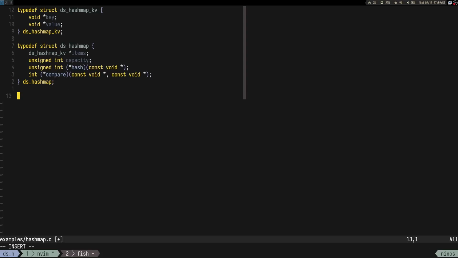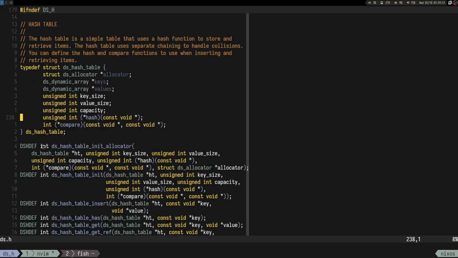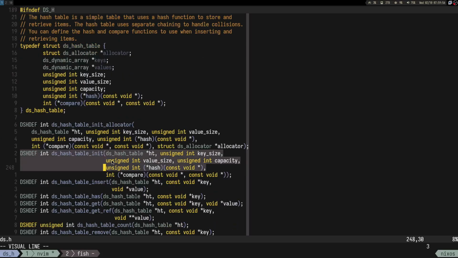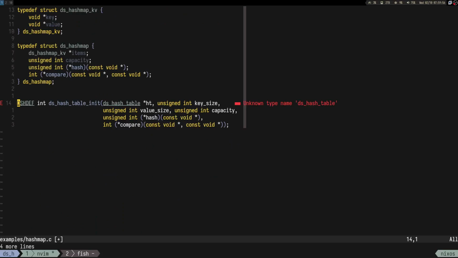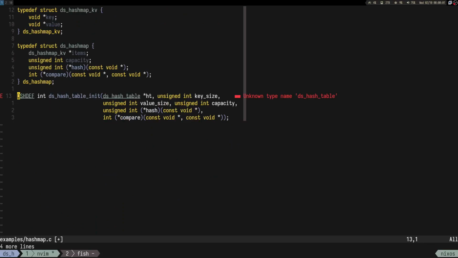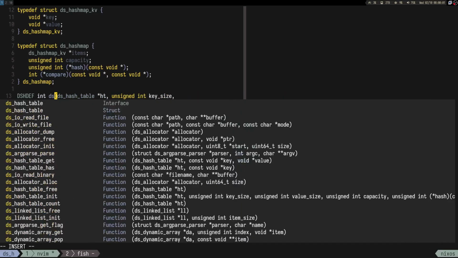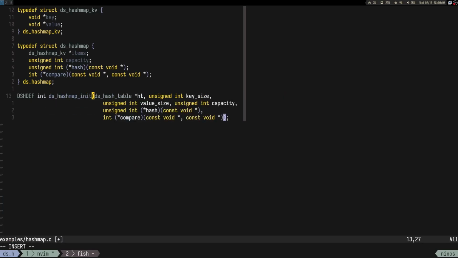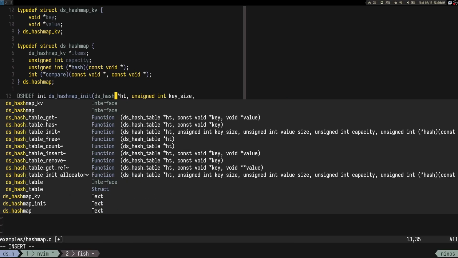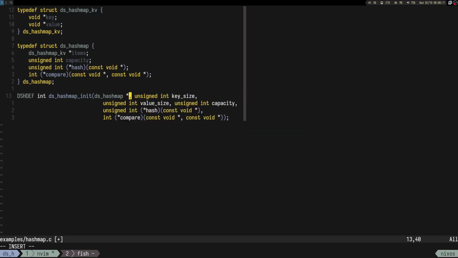So let's have an init function. I would just copy from here, from my ds.h. ds hashmap init. Let's call it map.